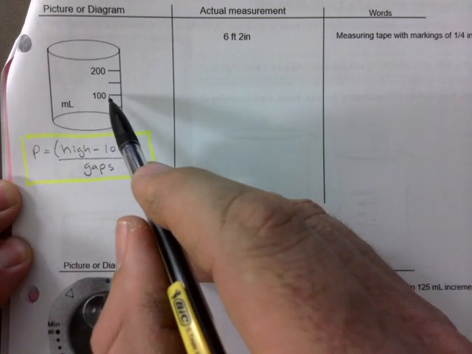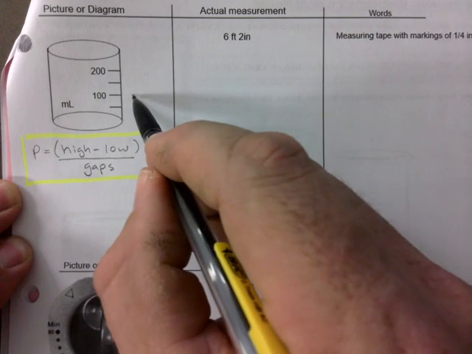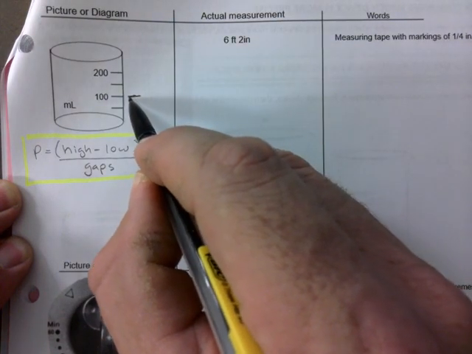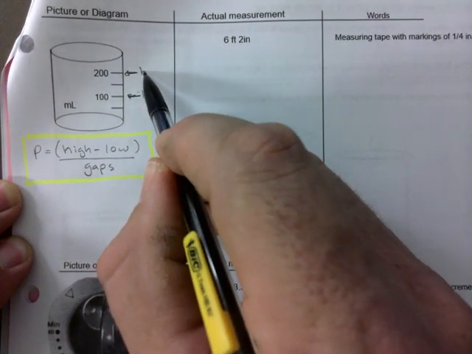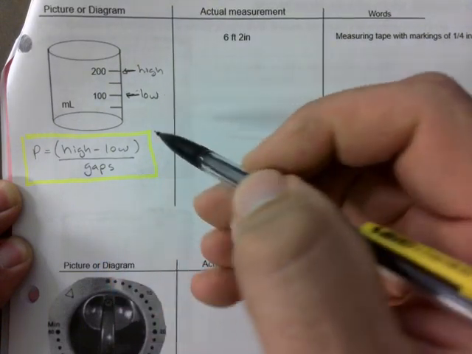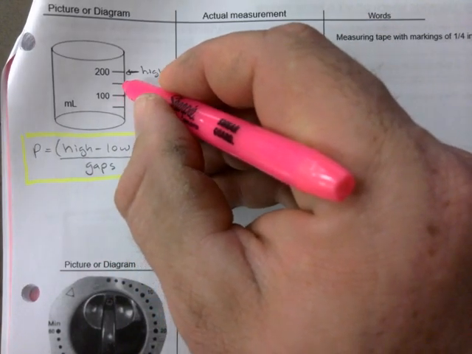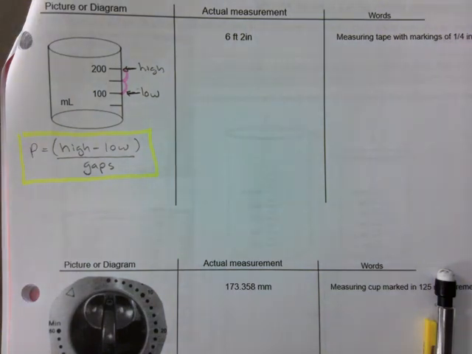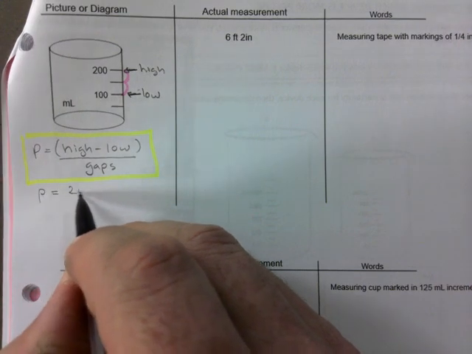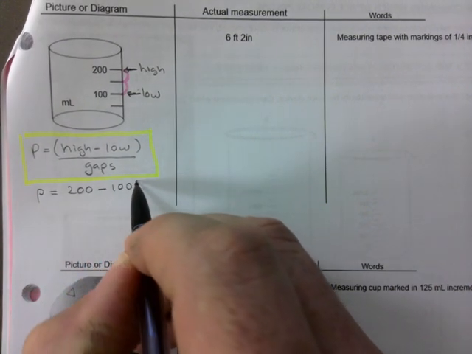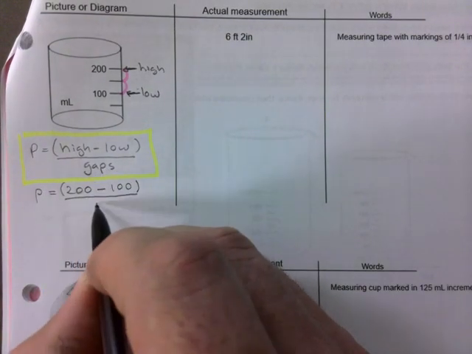What I mean by that is there might be many numbers here, right? You just want to pick one and determine that to be my low. This number right here is going to be my high, right? Low and high numbers. And then I'm going to determine how many gaps there are in between. So you start with a low, and just go 1, 2. There are 2 gaps there. So watch this. Precision is high, which is 200, minus low. You got to make sure you do that top part first. In this case, we have 2 gaps.